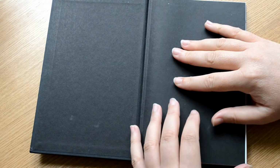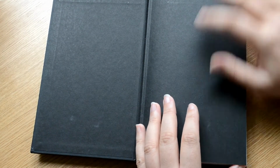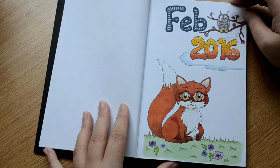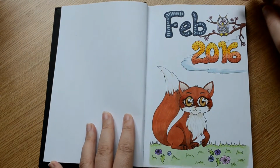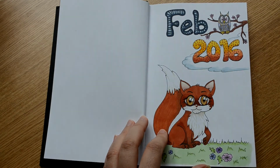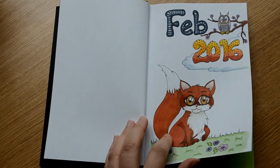It does bleed slightly outwards to the sides, but it does not bleed through the paper, so even if you blend, you can use both sides of each sheet because it does not bleed through to the other side. This book I did start in February this year, and it's just me playing around.